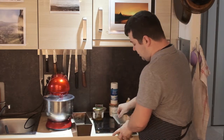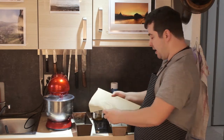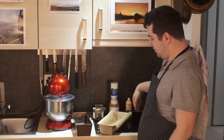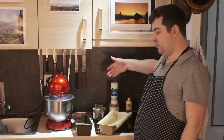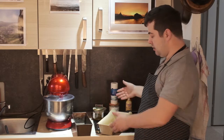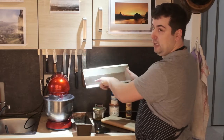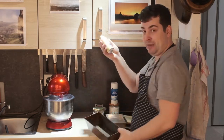I use in these aluminium molds some parchment paper or baking paper. You just place it in there, you cut the piece off, you place the dough inside, and you're good to go. After you've baked the bread, you take a knife and cut the dough loose from both sides, left and right of the form, because the dough will stick here and here. Or you can grease it with a fat spray.